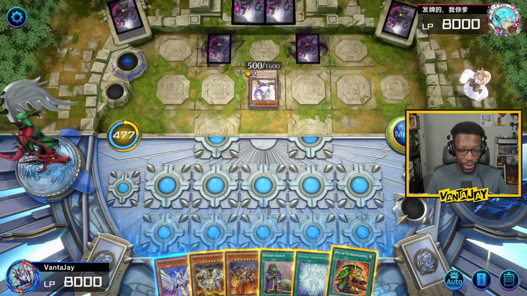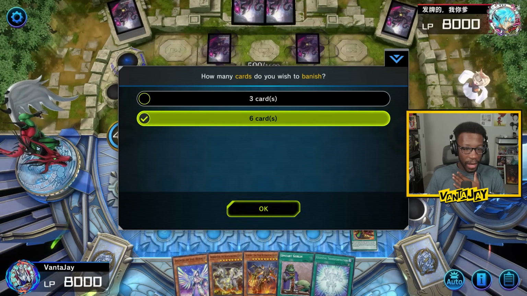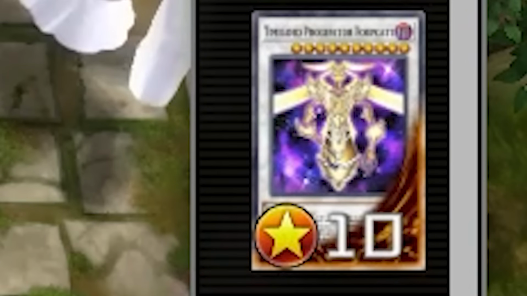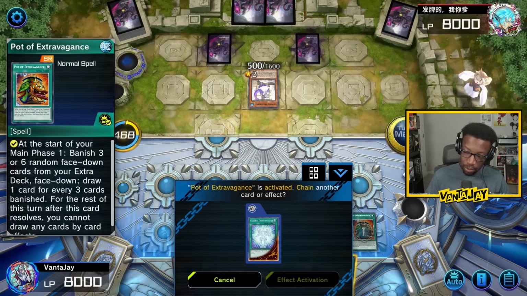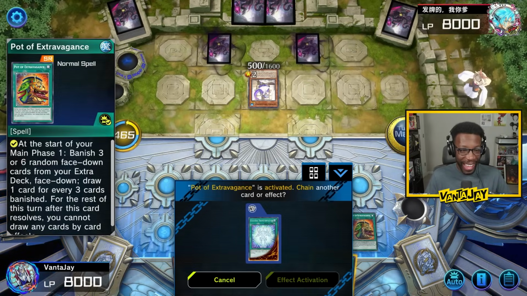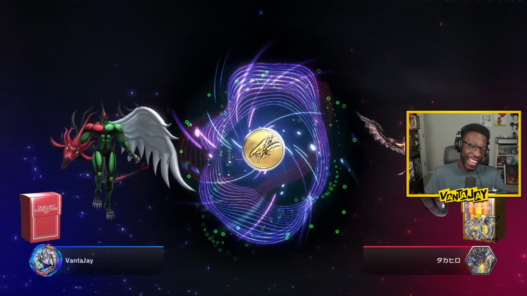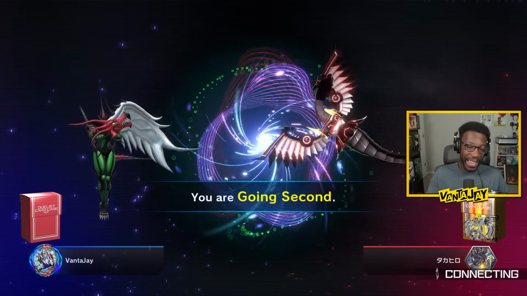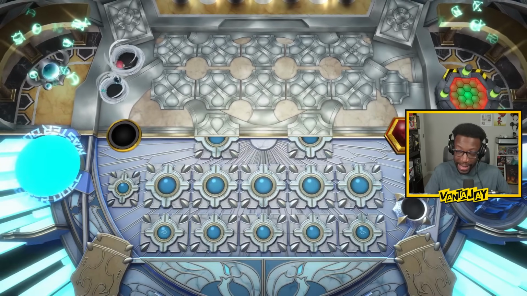Wow, look at you. We're gonna Pot of Extravagance first, because we have to use it at the start of main phase. I will banish 6 cards. Oh, please tell me I didn't just banish Warp Gate, though. Oh, please. I did. Fuck! That's why you don't use Extravagance in here, because it's random. Well, that game is over. That was a fluke. It's 1 out of 15 cards to hit, and it hit that one. That's crazy, man. I literally doomed myself from the start there, and I had the perfect hand. I had the hand to do it, too.